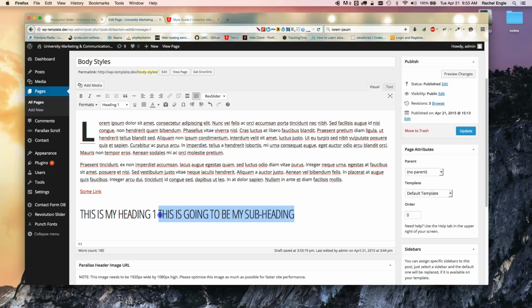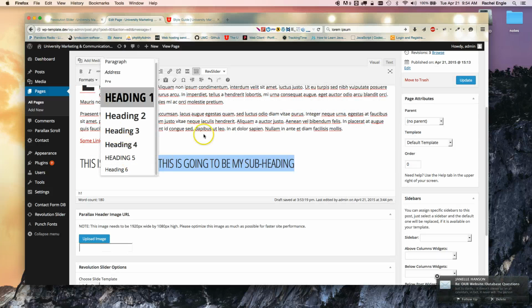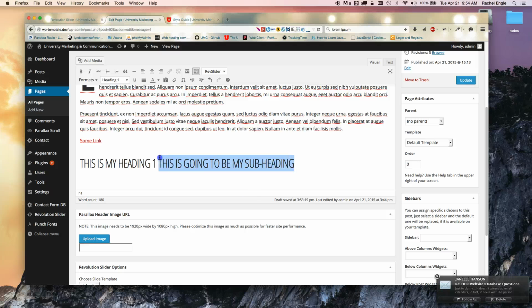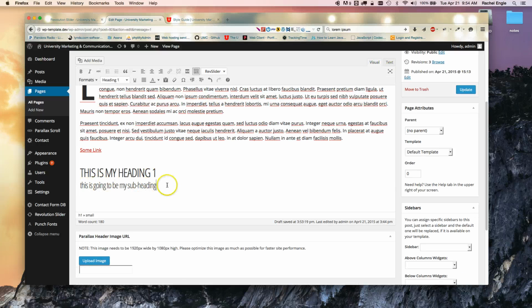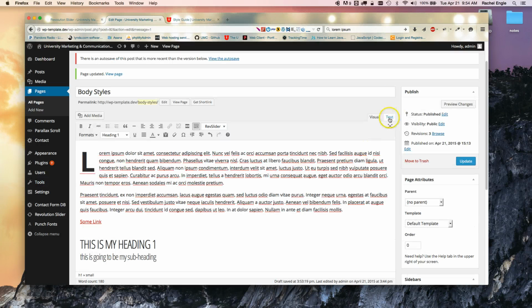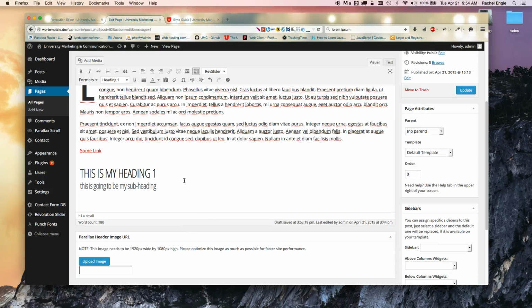So what you can do here is you can select that text, and this might be a little bit more advanced, but if you want to, in the text editor, you can place the small tag around that text, and we'll go to visually. You can see that that styles it with a subheading style. Now that's a little bit more advanced. You do have to go into the text editor to change that. But that's how that works.